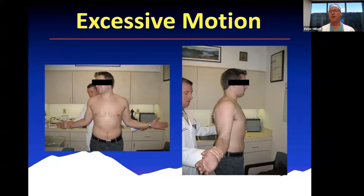We can also see problems where patients have increased motion. This gentleman came to see me with a chief complaint of shoulder weakness. When I examined him, I could see increased external rotation on his right shoulder. When I asked if he'd had any injuries, he said no, but it turned out when he was about 13 years old he had an injury to his shoulder — a subscapularis avulsion with an avulsion of the lesser tuberosity. Twenty years later, he has increased external rotation due to effective subscapularis deficiency.